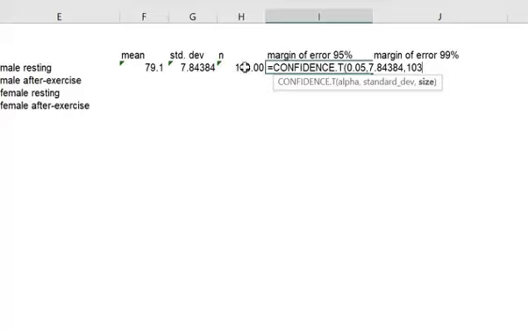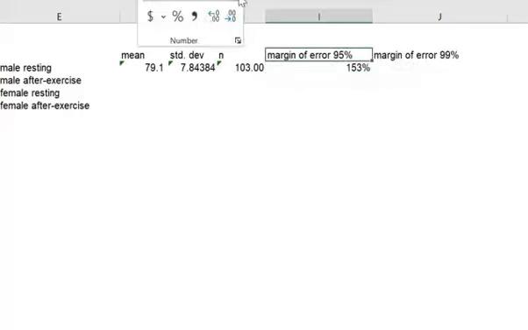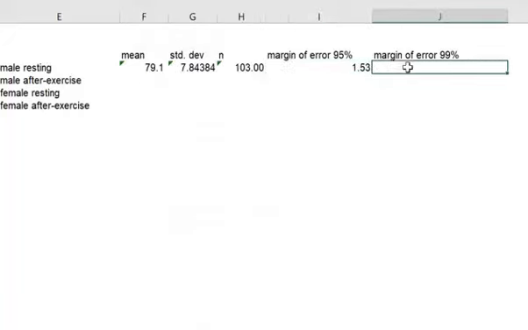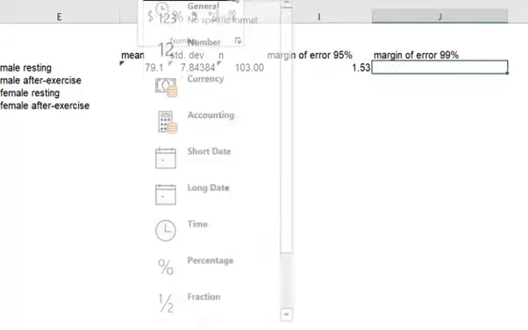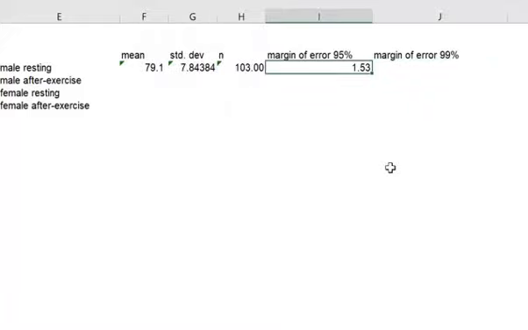That's what we calculate here for n. Close that parentheses, and then again, because I messed up my version of Excel, we want that as a number, not a percentage. There we go. I don't know why mine's doing percentages, but there's our margin of error.